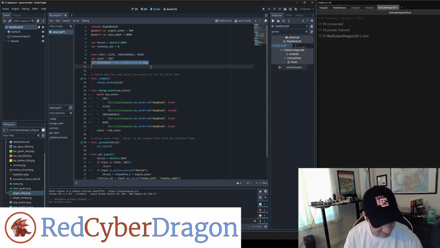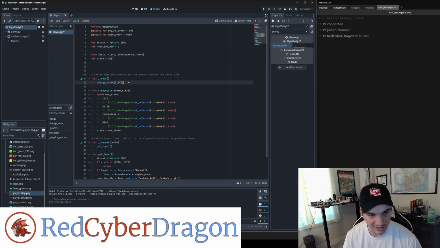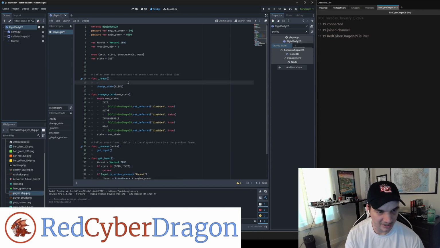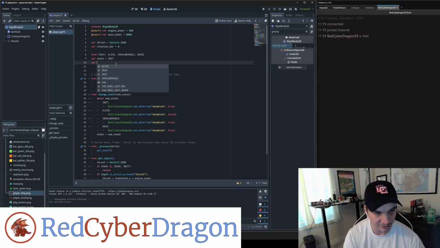I'm sorry, that's setting the screen size command. Control X. So we run that when we start this, so add this to ready. We create the variable up here.